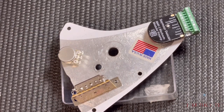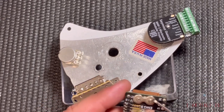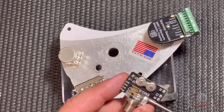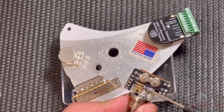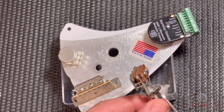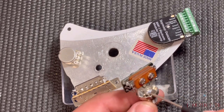And if you guys are going to be doing this with like the three-way selector switch, I don't have one that's like a regular one. This is the EMG one. And a few people were asking me if this came with the kit. No, I actually bought this separately when I made that how to install EMGs into your guitar. But if you guys are going to be doing this with a three-way selector switch like this, I'm going to try to explain it once I have everything wired up where each of these wires are going to go if you guys have a selector switch like this.